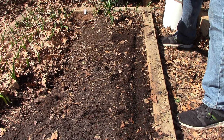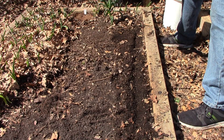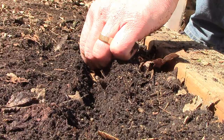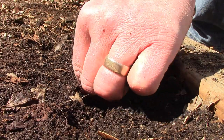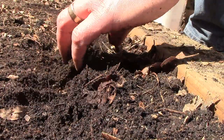This is the third year we've started cucumbers 3 weeks before our last frost. So far, we've never lost any plants to the cold, and they've done very well. But even if we do lose some plants, we can simply replant after the last frost, and we've only lost a small number of seeds.